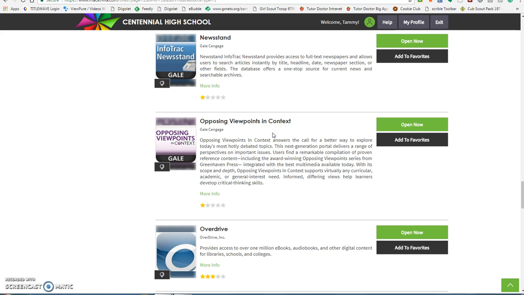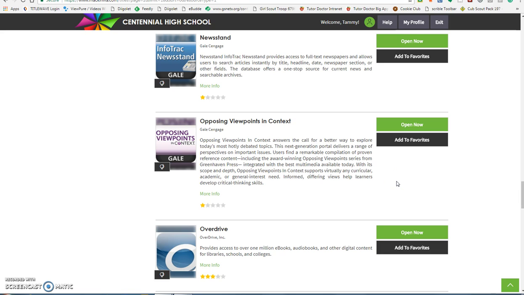Again, Opposing Viewpoints in Context will give you a list of topics, so it will help you if you really don't know what you want to do. You can look at that list and see if anything seems interesting to you. And then once you click on a topic, it will give you both the pro side of the debate and the con side of the argument so that you can have a really good foundation of what this topic entails to help you do some further research and decide whether you're going to argue for or against something, or if you're doing an informative speech so that you know kind of the breadth of information that you need to include in that informative speech.